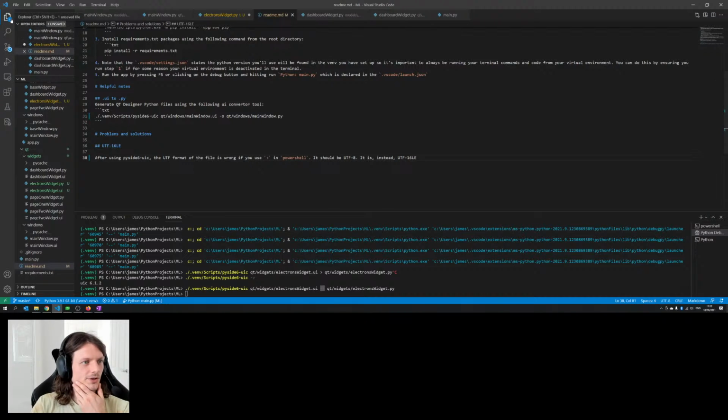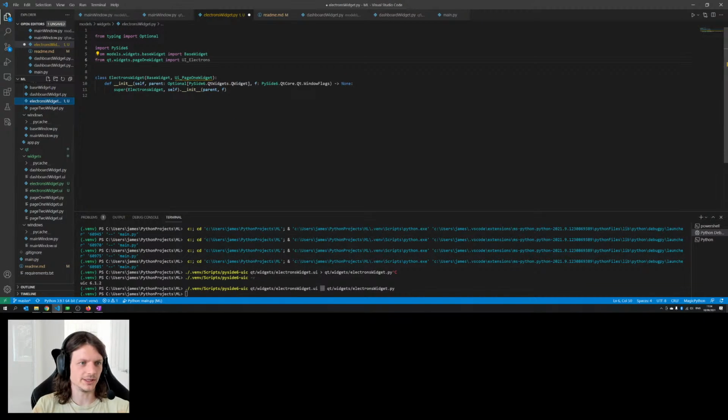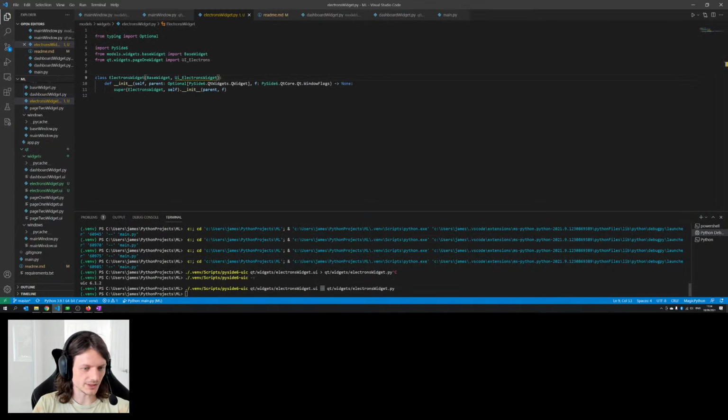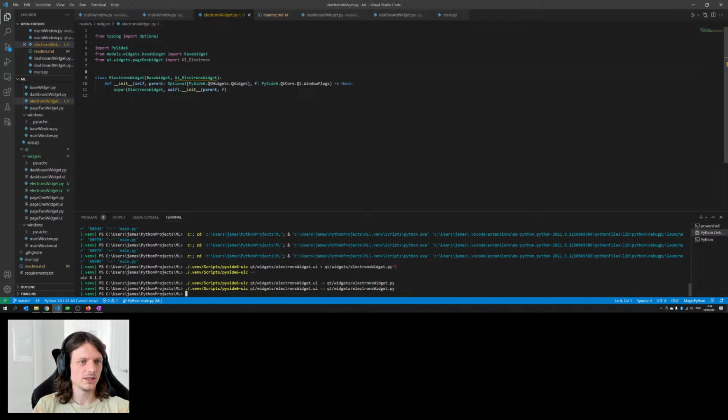Okay, cool. So now we've got our electrons widget. I need to go and define that here. Electrons widget, electrons widget. No, like that. Now I don't know if I actually called it correctly either. Let's see, I think if I got up here, yeah, I didn't. So it's going to be electrons widget. Save that. Do another output. See how many ups I have to do. Oh, none. Cool. That should now work.